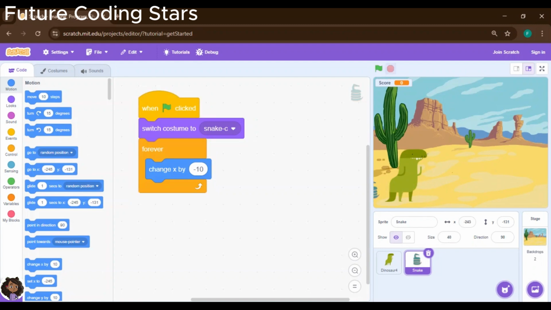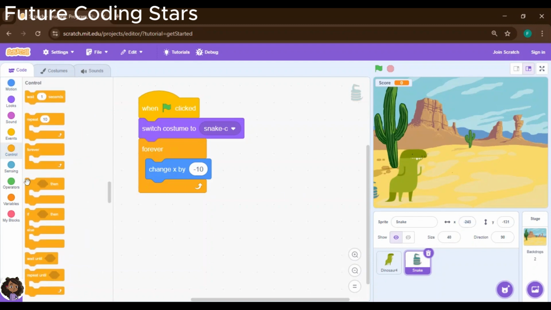When the snake reaches the left side, -240, it should go back to the right. Save the X location when the snake is on the left. We get the -240. Add a code to return the snake to the right when it reaches the left. Add an if block.